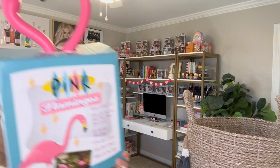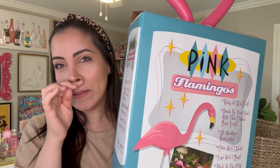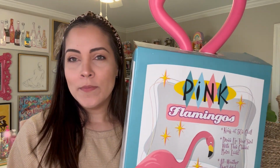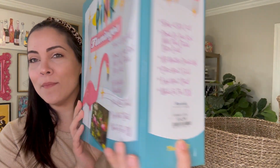And then I have another fun, exciting idea that might be a little extra, but it wouldn't be me and my office if it wasn't extra. And that is to somehow incorporate flamingos. Let me see if I can pull these out for you guys. This is one of those random finds that I got at Marshall's.